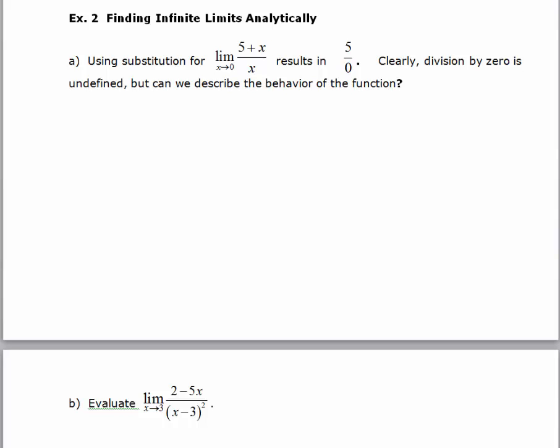All right, so I have the limit as x approaches 0 of 5 plus x over x. When I substitute in, I get 5 over 0. So we know that 5 over 0 is undefined, and we know that just by looking at this algebraically that there's a vertical asymptote at x equals 0. You don't need to have had any calculus to know that. But how do I figure this out analytically? When the denominator is equal to 0, one of three things, or one of three answers is going to be possible.